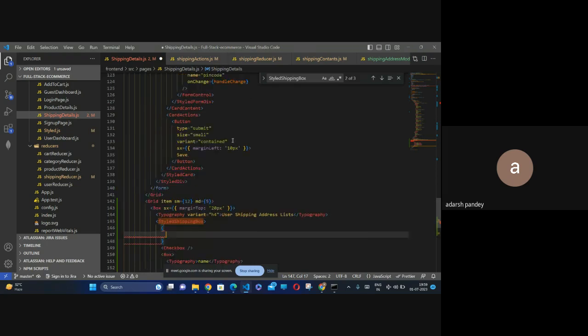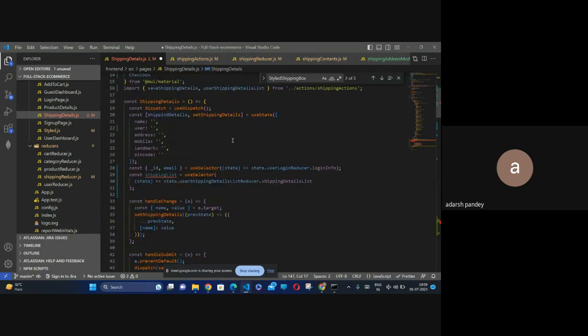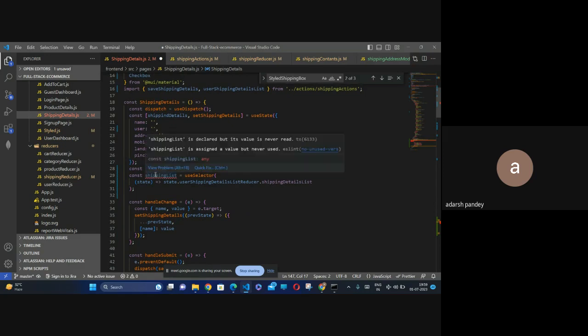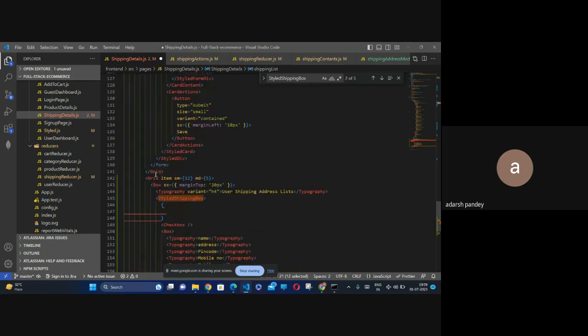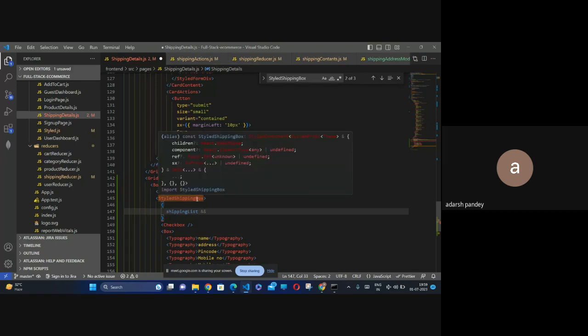So basically, this shipping details is a data which keeps your selector. So this is something from React Redux package. So it also belongs to something JavaScript. So for this, we are going to use the shipping list and just map it, shipping list, and using AND operator. It means what? If the shipping list is present, then only these boxes are going to be rendered.